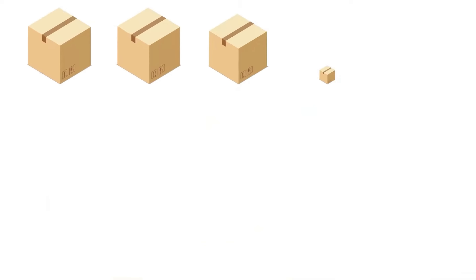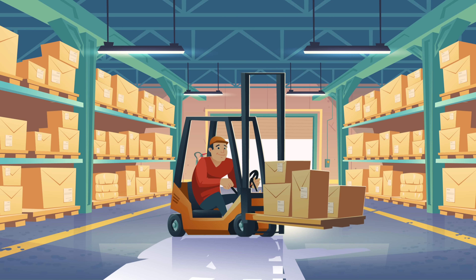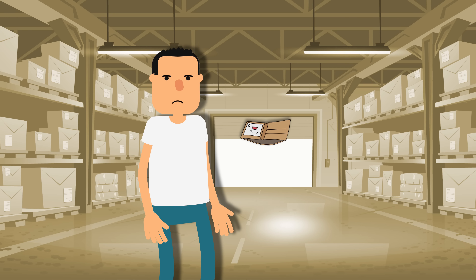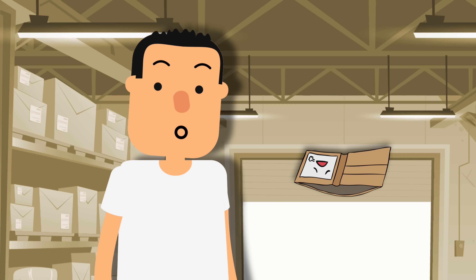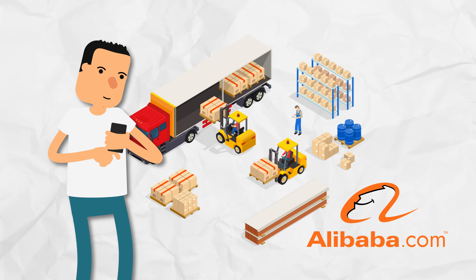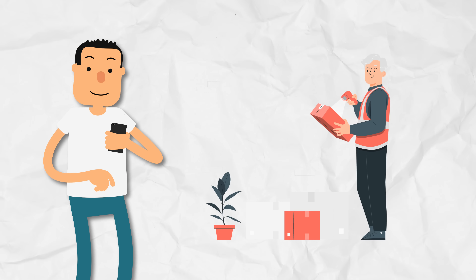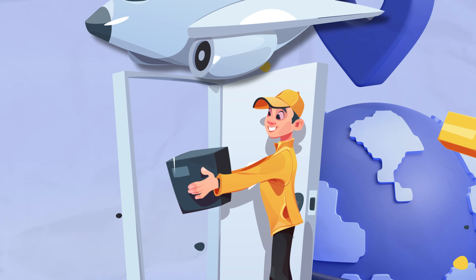We improved our fulfillment by getting our product into a fulfillment warehouse that could deliver worldwide in about five to nine days. I know a lot of you are thinking this must be super difficult and capital intensive, but it's actually not as long as your brand is doing decently. I don't recommend doing any of this until you have maybe 100 to 200 orders coming in per month. Once you're at that stage you can reach out to suppliers on Alibaba instead of AliExpress — they'll easily help you customize your packaging and product. There are also a lot of third-party fulfillment websites that will store your products in the United States and help you distribute them.